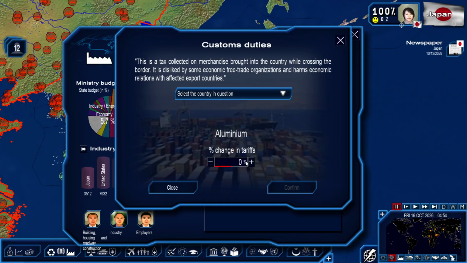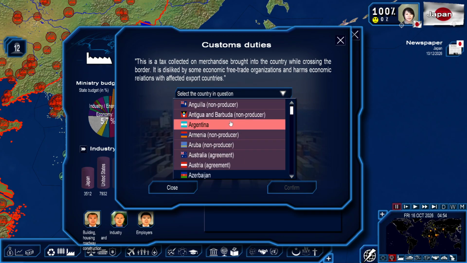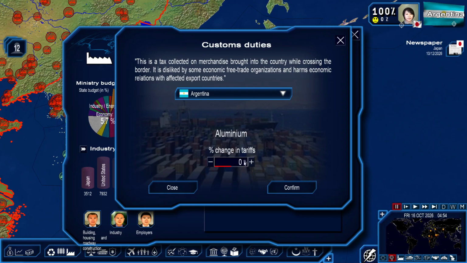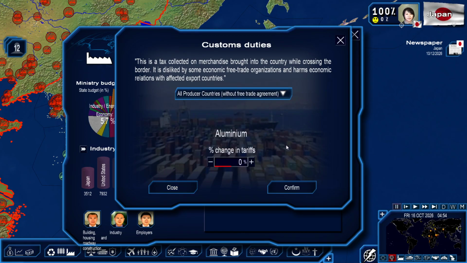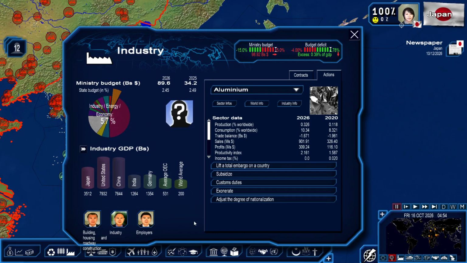Custom duties are now allowed to be negative or positive. Essentially, reducing customs to negative means that the country is lowering tariffs on all countries or a specific country, and raising these beyond 0% means you are making it more expensive for other countries or a specific country to export to your country. In free trade agreements, these are automatically lowered depending on the agreement. This will be discussed further soon.